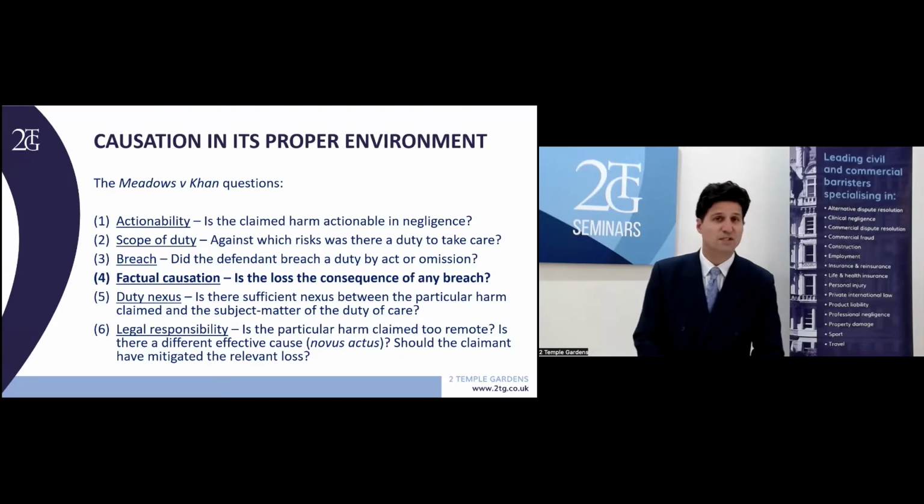It's important, first of all, to locate ourselves within the general framework of all, or at least most, negligence claims. Causation is one of several control mechanisms by which the parameters of liability and negligence are set. The slide shows the 6 which were listed non-exhaustively by the Supreme Court recently in Meadows and Carr. We're dealing here with pure factual causation. Number 4 on the list is the loss or injury, the consequence of the breach.